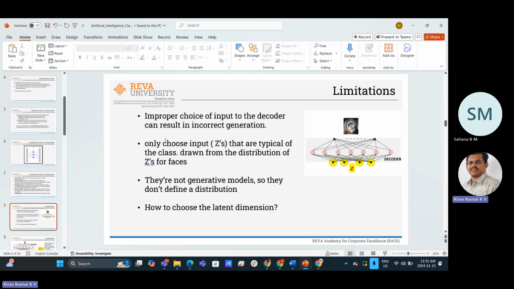So you have to choose Z values or train or construct the encoder and decoder in such a way that you will get minimum loss. Okay. And other than that, you have to look at the distribution of the Z. Distribution plays an important role. What do you mean by distribution? Distribution means arrangement. I'm talking about probability distribution here. Okay. What's the probability distribution?